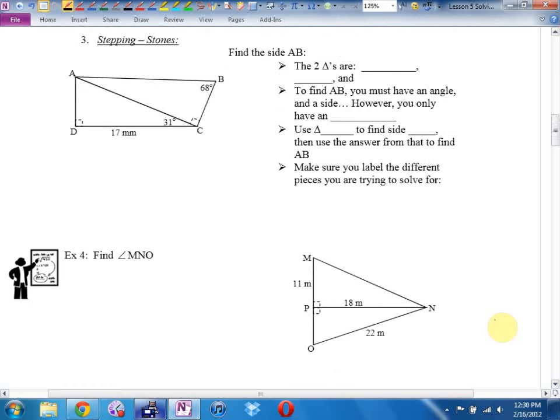The first type is you're going to find two sides separately and then add them together, and there's your combined side. The second type is, I can find the long side, I can find one short side, and subtract to find the other short side. The third type is what we call the stepping stone, or I've used the term hopscotch, where you use one thing to find another thing, and use that new thing to find another thing.